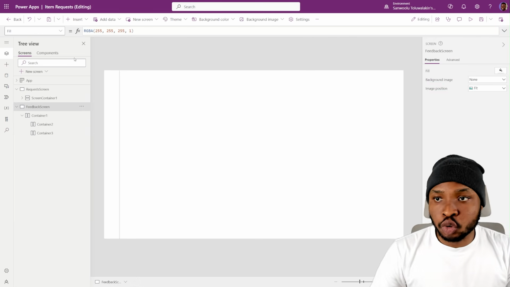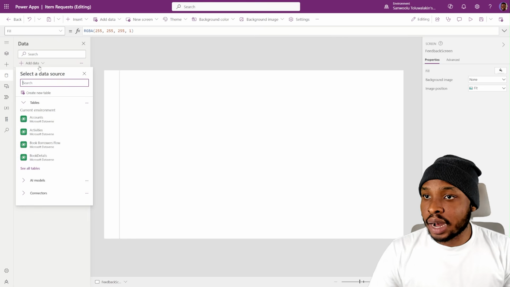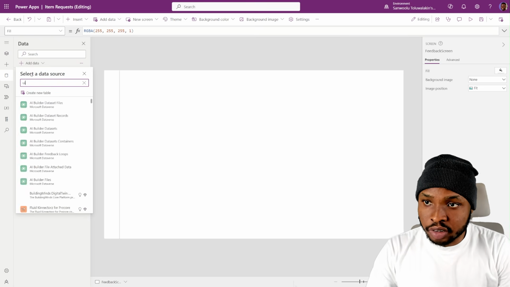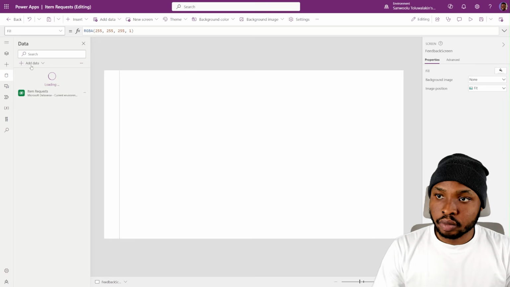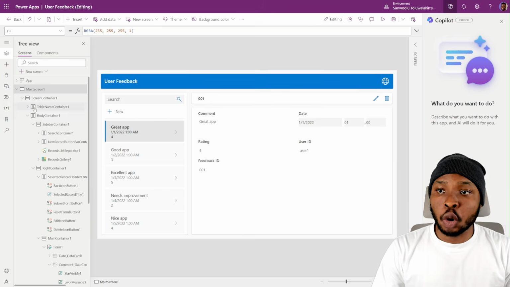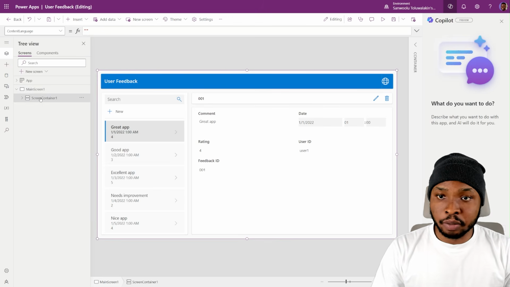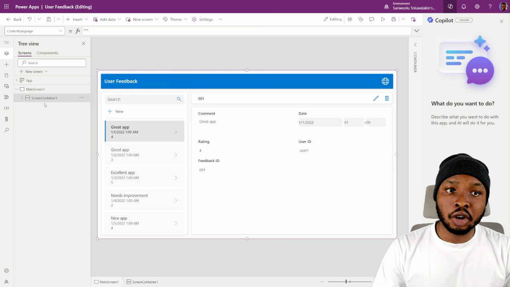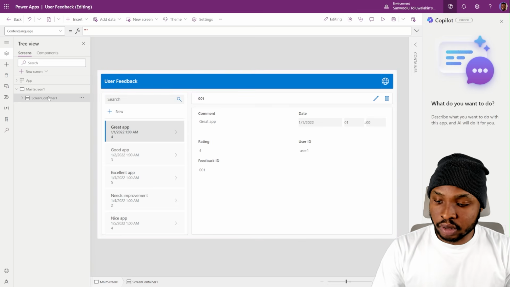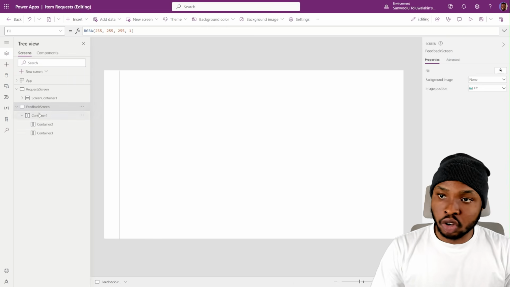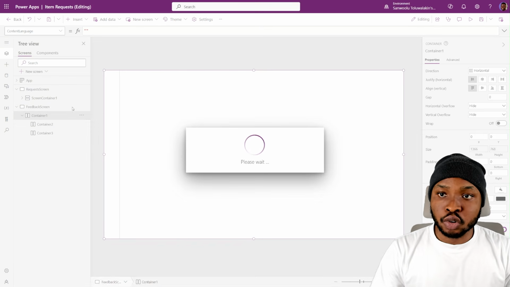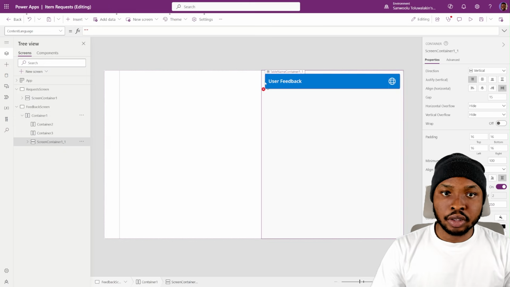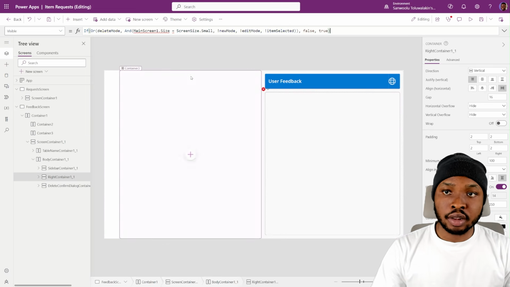So let's get back to our app build. First, I will add the user feedback table to the app. So user feedback, and then let's copy the whole user feedback app and just paste it. So I'm going to copy the container for the page content. Just Ctrl+C, normal copy, then paste this inside of the root container for this page. Alright, so there are a few errors we need to sort out. It should be as regards the screen name.